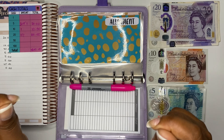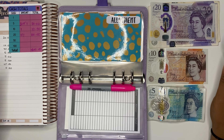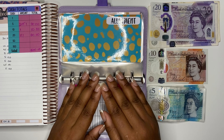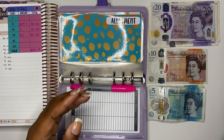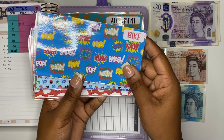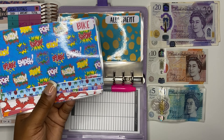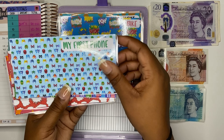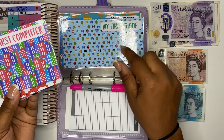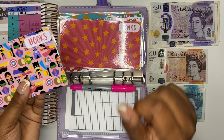I just want to quickly show you something — this has been a passion project of mine for some time. I've had to keep it under wraps for quite a while, but I'm happy to say I've set a release date for my kids cash envelopes. I just want to show you exactly what they look like. We have a girl's version and a boy's version — you can pick whichever you fancy, but I've put them into separate categories. All these envelopes come with the option of having them hole punched, just like they are in my binder.